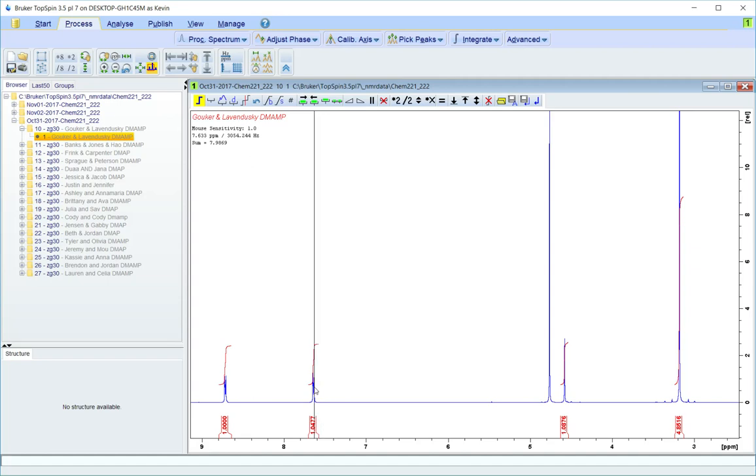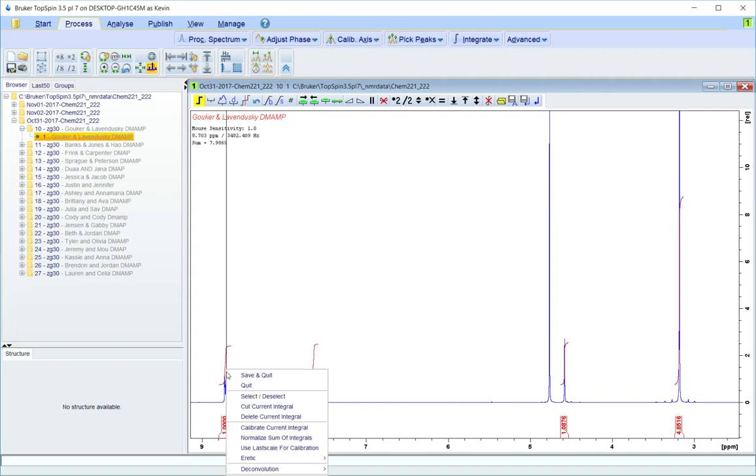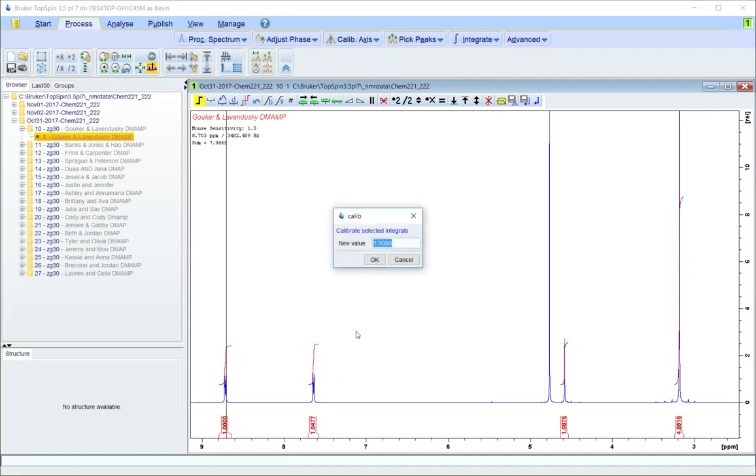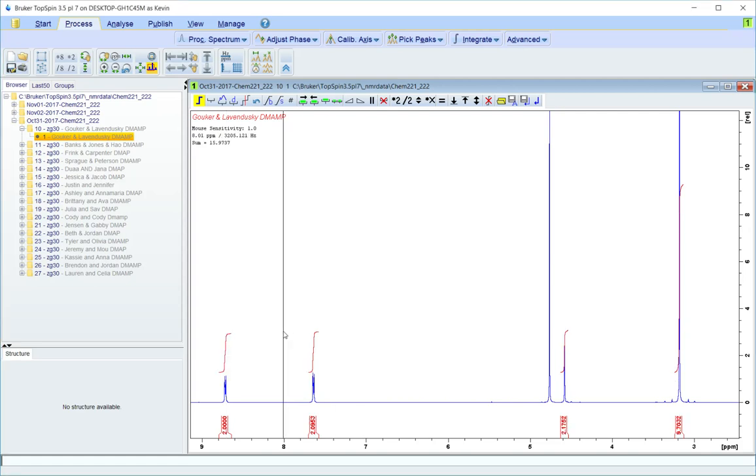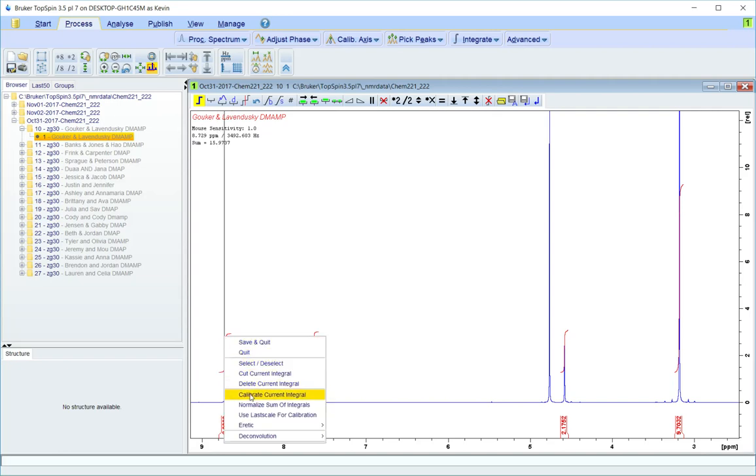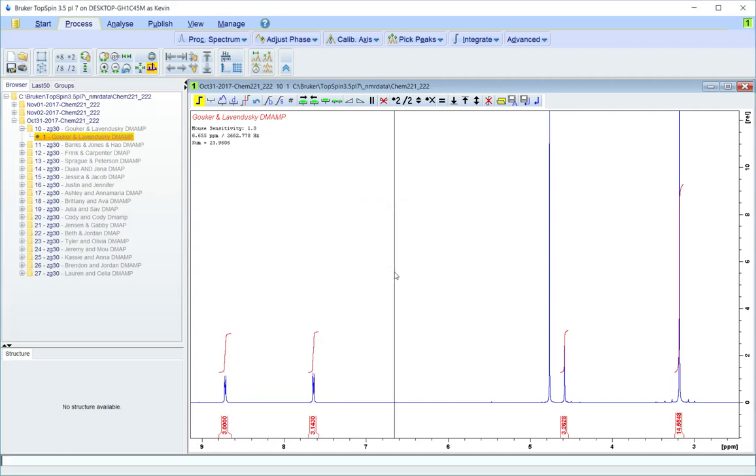If it's not the right answer for your particular compound, you can right-click on an integral, calibrate it, and change that number to what you think it is. So if you think there should be maybe 4 total protons on that aromatic ring, you could make this one 2. So now it's 2 and 2. If you think there's 6 total protons, you can change this to 3 and make it 3 and 3.